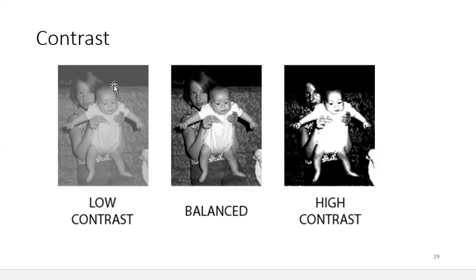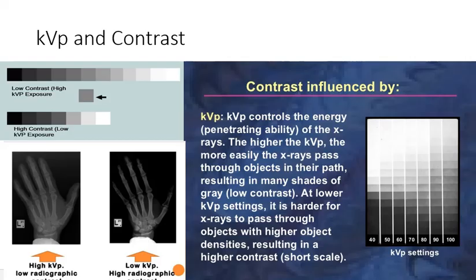This is just too low, and it's milky in appearance. This is too black and white. We need a balance between the two. So how kVp controls that is through penetration. As kVp goes up, more tissue is penetrated more similarly across the board, especially whenever mAs is manipulated to control the image receptor exposure. So at low kVp, you only penetrate through a certain number of tissue types.